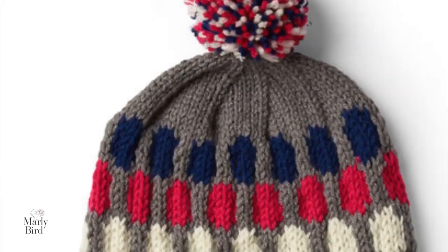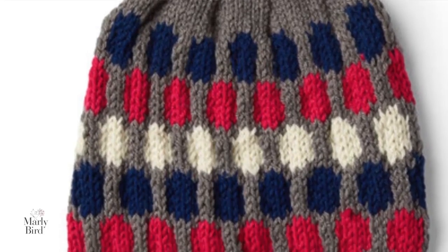In this video, I will show you how to make the Red Heart Fair Isle Knit Hat. This hat pattern is free at yarnspirations.com and is part of a set. You can make just the hat, or just the cowl, or you can make the two together and look very fashionable as you go out this winter. In this video, I will show you everything you need to know to complete this Fair Isle knit hat. So let's go ahead, grab your pattern, grab your materials, and let's get started.